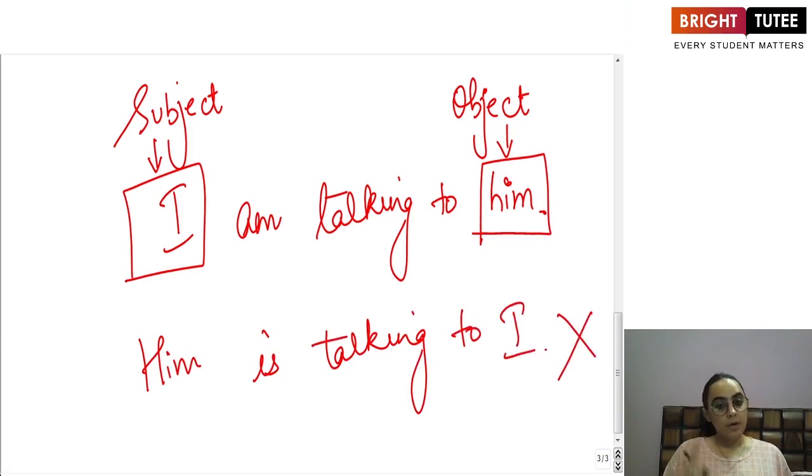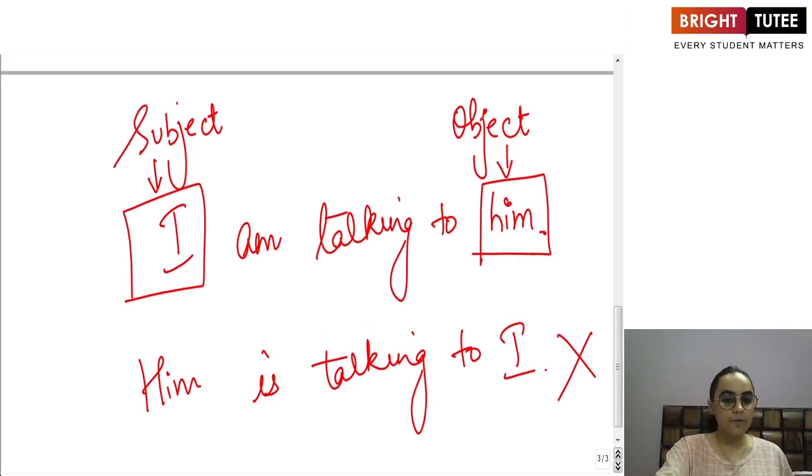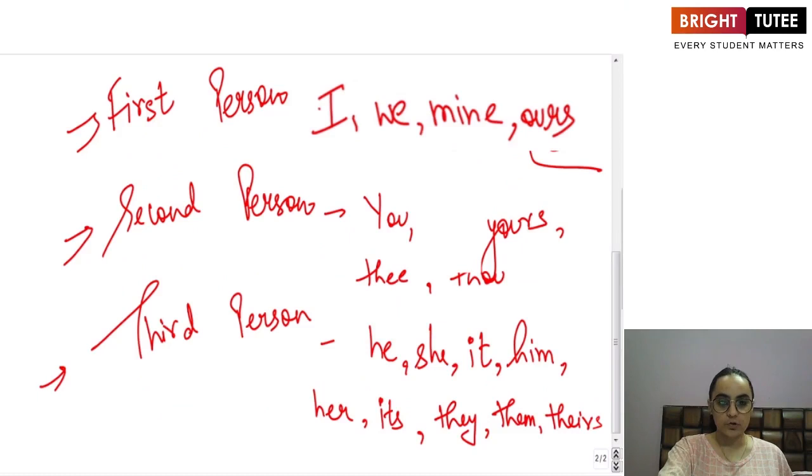No, because every pronoun has its place as a subject and also it has its place as an object. Therefore, this table that I showed to you at the beginning is what explains to us all the personal pronouns. When I talk about the first person pronouns, I is used as a subject if we talk about the singular pronouns, and the object of I is me. Clear?